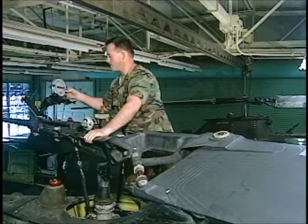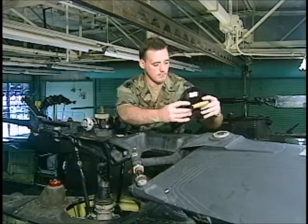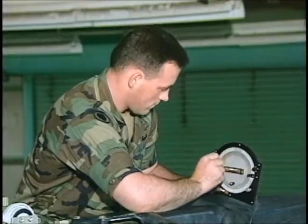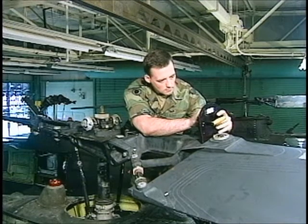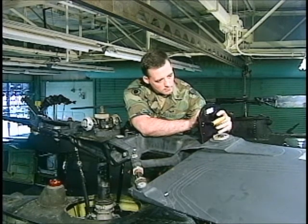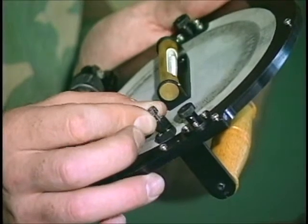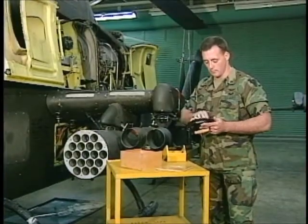When he moves the protractor from one blade to another, he makes sure that the tool is facing the opposite direction it faced when it was zeroed on the hub. Otherwise, the reading will be the opposite of what it should be — minus instead of plus, or plus instead of minus. The overall reading from the red blade and white blade is seventeen degrees. When the task is complete, the mechanic checks that the spring lock is unhooked and cleans the tool by wiping it down.